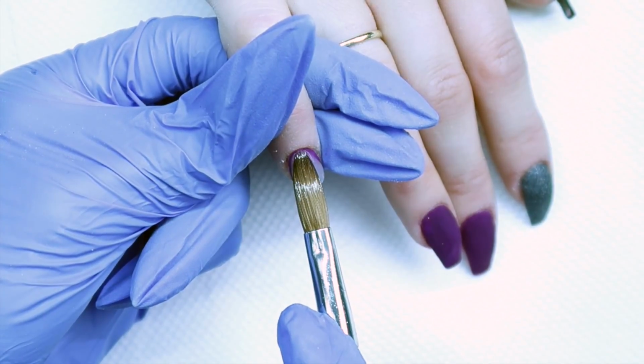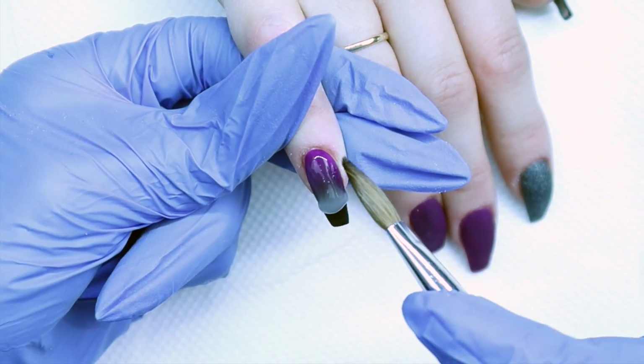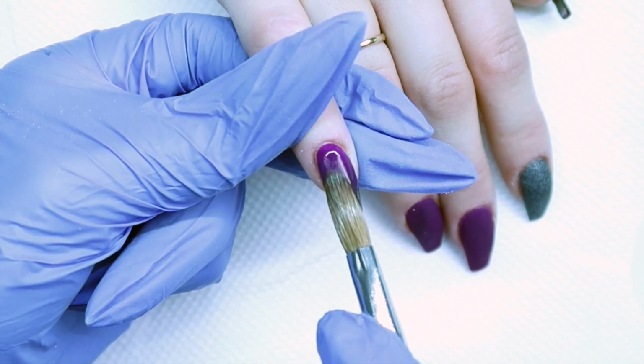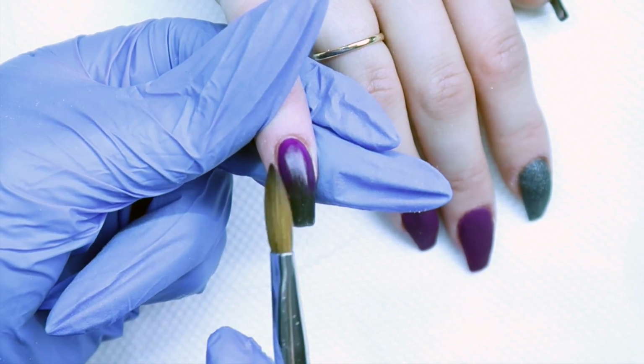So now I'm just encapsulating all these nails the way I always do, placing the clear down, pushing it towards the cuticle, and gently, with minimal pressure, pulling it down towards the tip. You want to try to not create any air bubbles, especially if you have these solid colors underneath. It shows super badly if you do, not so much with glitter.